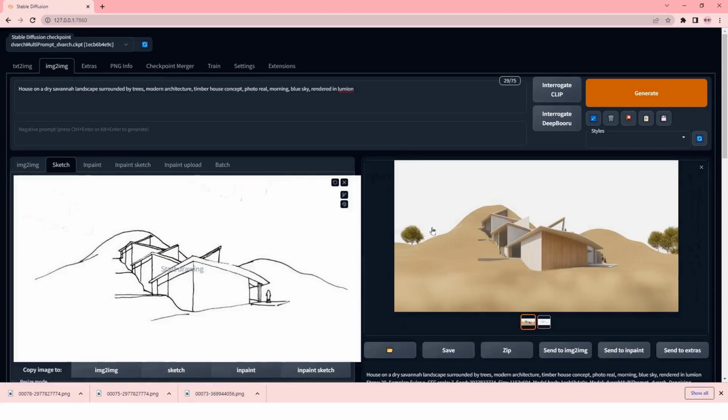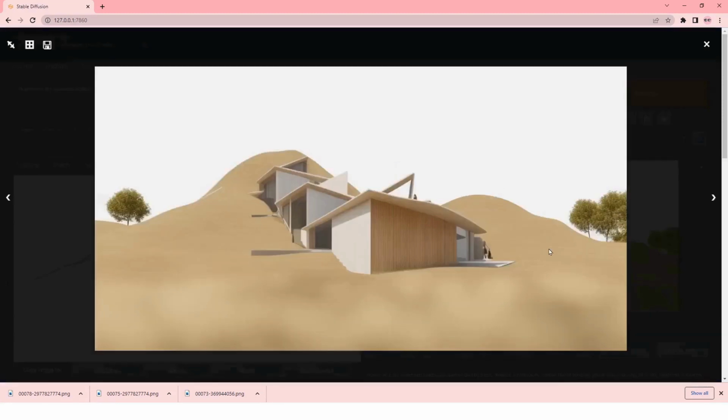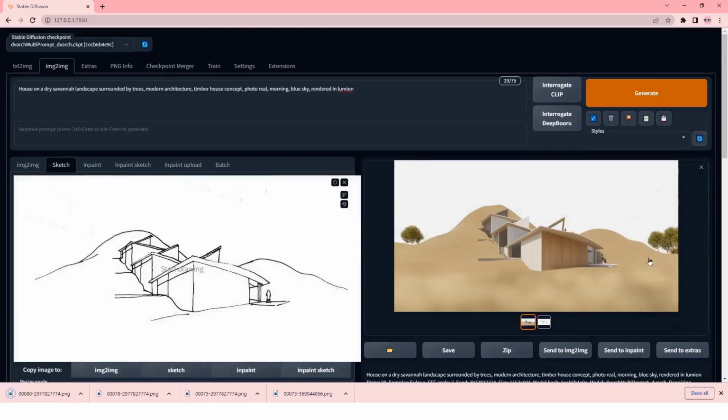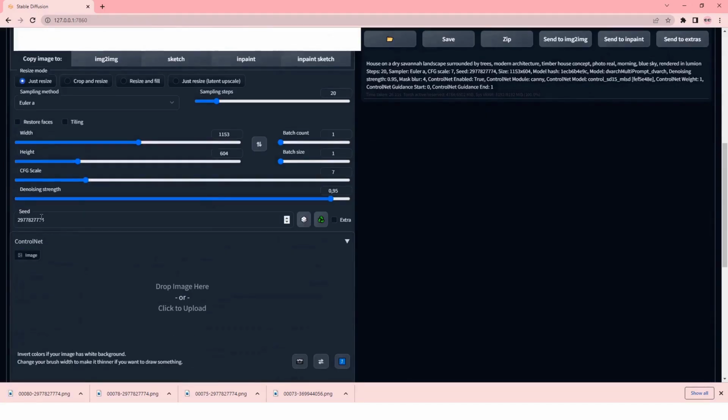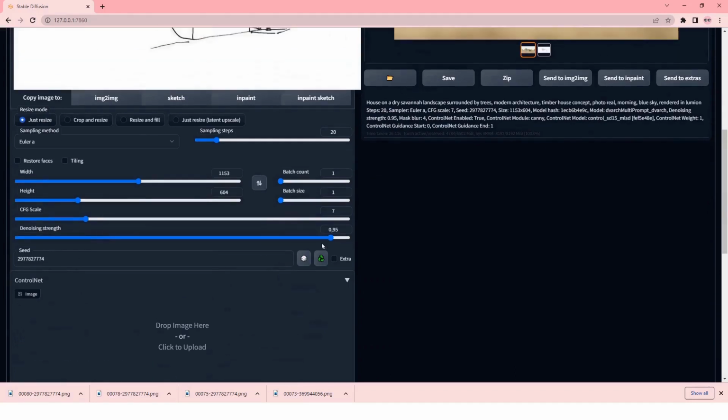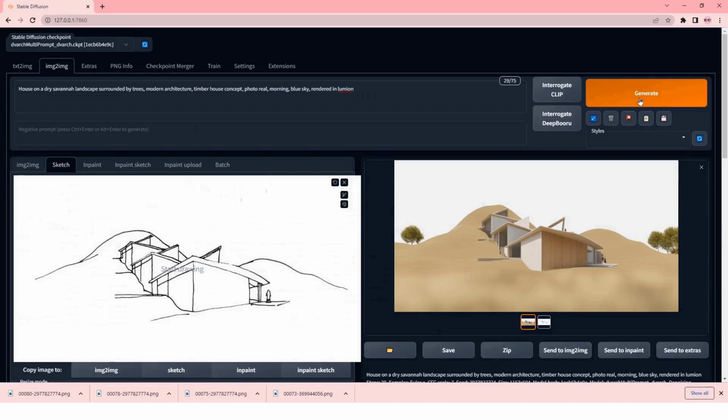Okay, cool. So this is our new environment. You can see it turned this into timber paneling, and it's quite cool. It's quite creative. It looks quite nice. And basically, the only thing we changed there was the prompt. The image is the same. The seed is the one of that one we liked, and we had this at 0.95. So I could bring this up to 1. I don't think there'll be much of a difference.